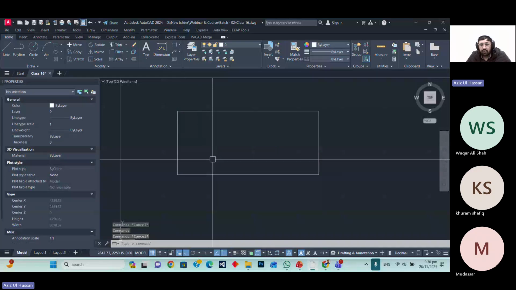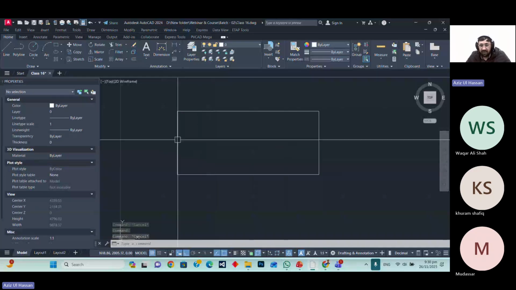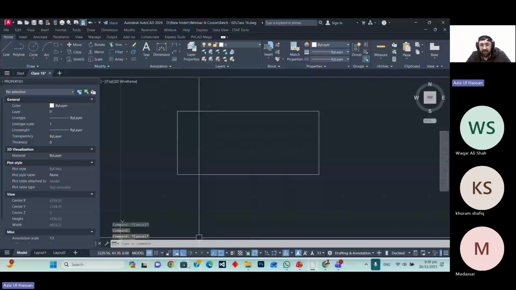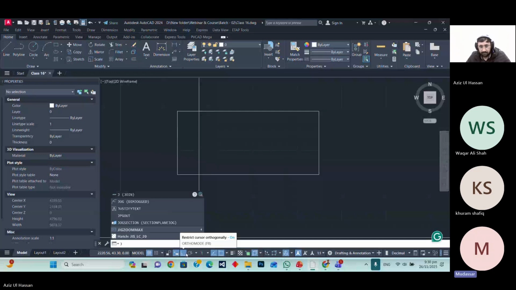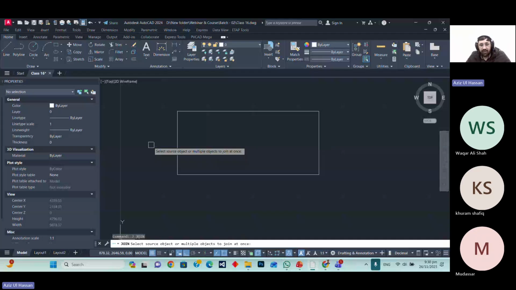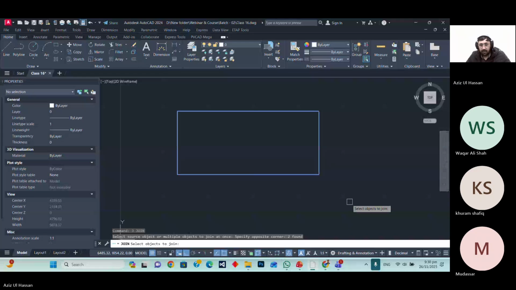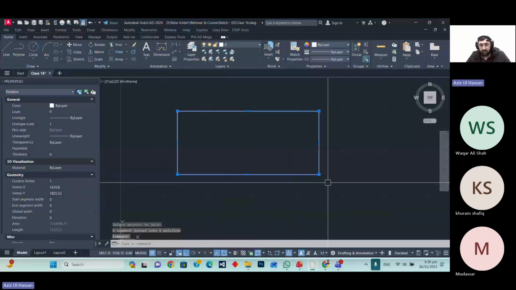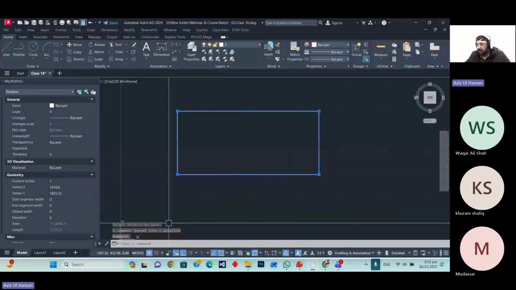So I want to join these things. What should I do? Press the J command, join. Select the object or multiple objects to join at once. Just select that. Now it becomes a rectangle.